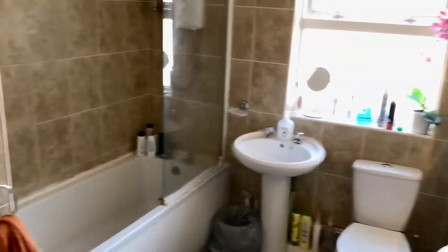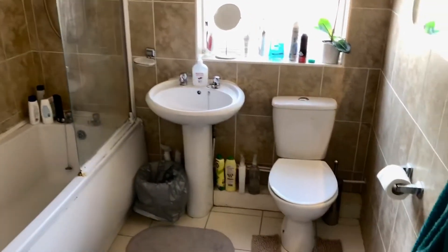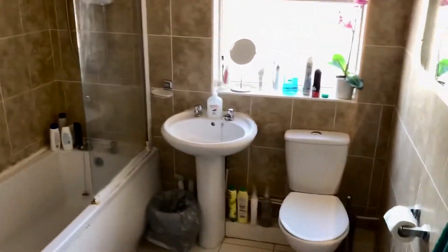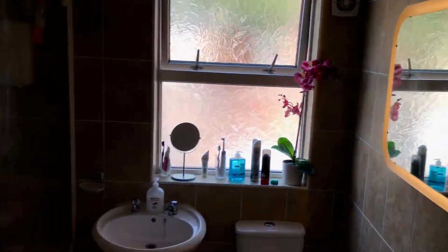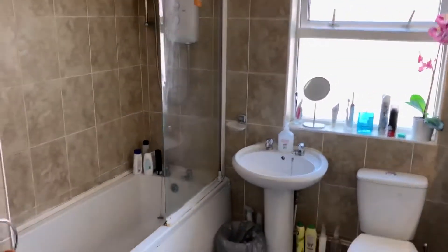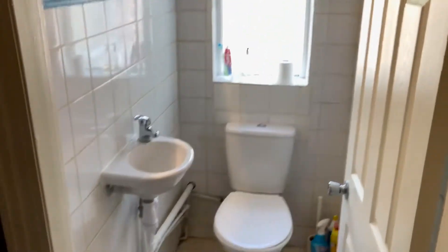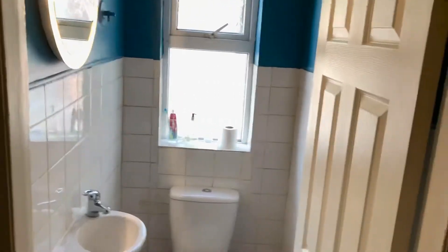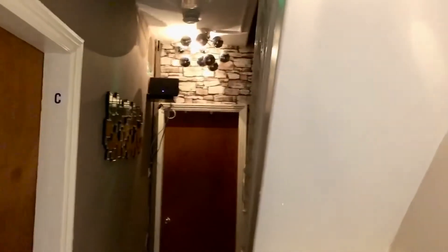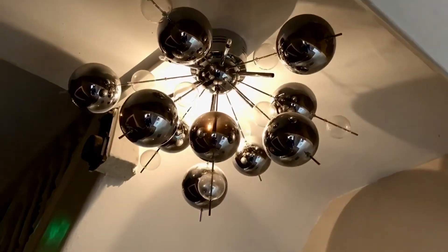This is the main bathroom — good space with a bath, toilet, and shower. It's got this LED glow mirror, which is quite nice. There's plenty of space, and it's also got the all-important second toilet so it never gets congested in the morning. Back in the corridor, the stone effect wallpaper and nice light fittings are on show.